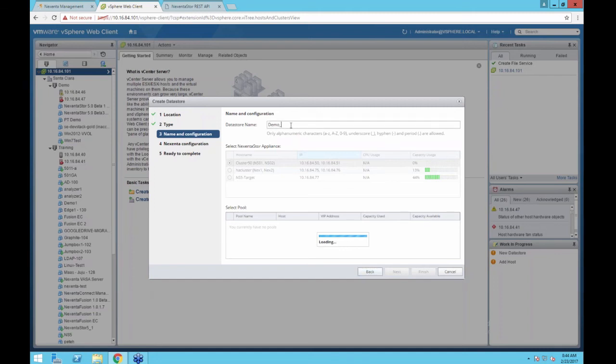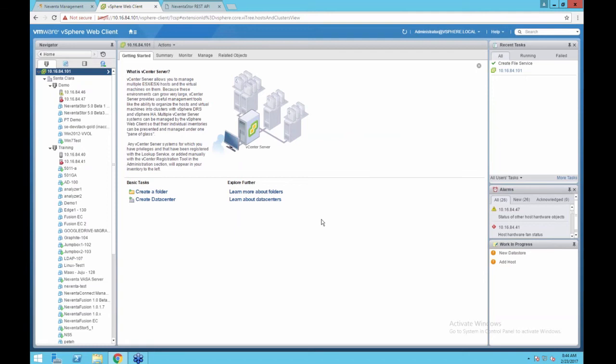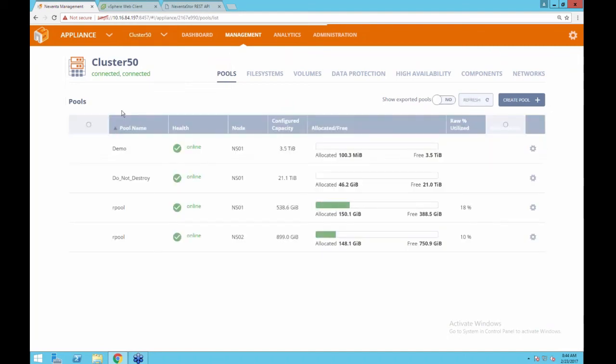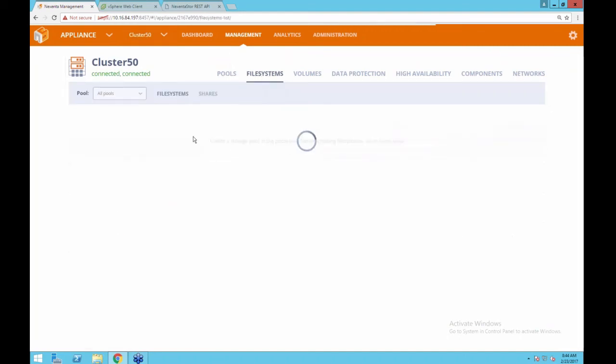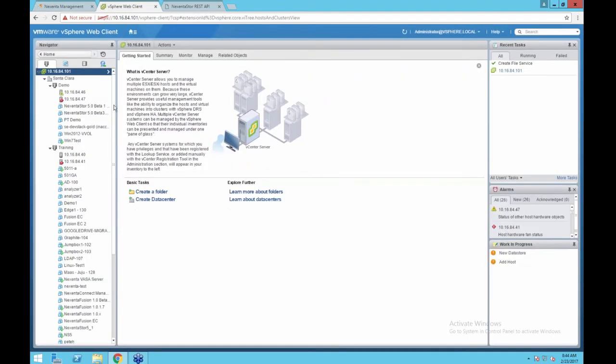What I'm going to do is demo vCenter. Right now, what it's doing is looking at each of the appliances that are registered and saying, oh, what pools are available? I'm going to pick that demo pool we created. I'll say next. Tell it where I want to put it on that mount point. And as I complete this, now it's going to not only go create the file system, it's going to add it to the host, and we'll be able to see it back on my cluster over here. Because it's using that API, everything's popping up all similar across the board. So there it is, demo vCenter that we created. It's already shared via NFS, and it's available over on the vCenter plugin.